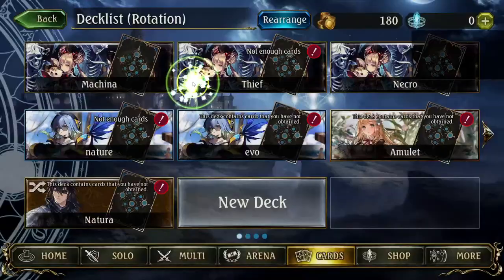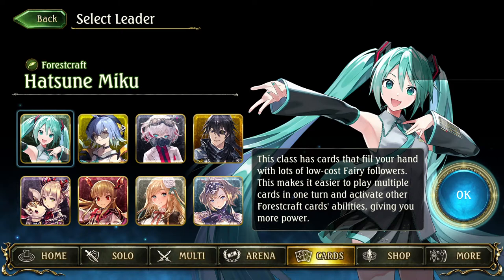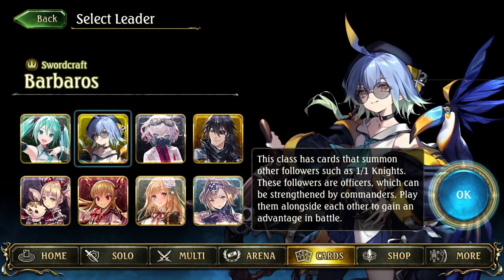What other deck should I make? Forest has Ladika, there's also the Castell Forest guys. Then we have Sword, which has Evolve and Natura. This is a little bit expensive. I might go for the Evolve package though.